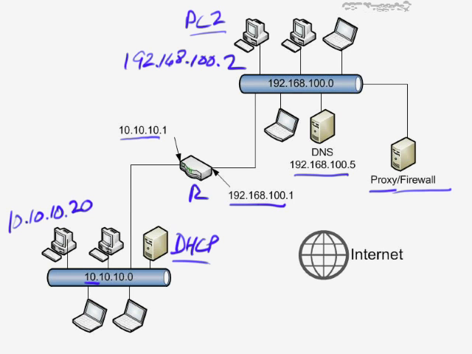The same thing happens when you browse a web page on the internet. When you went to www.cbtnuggets.com, you probably didn't memorize the IP address for that web server. Instead, you just typed that into your browser. Well, an internet DNS server somewhere resolved that for you, and then you actually connected to it by IP address behind the scenes, so to speak.